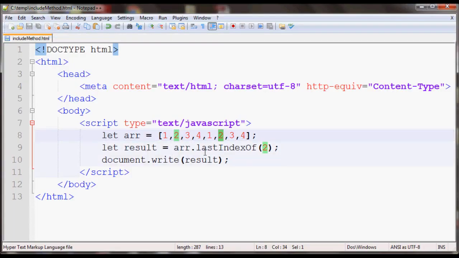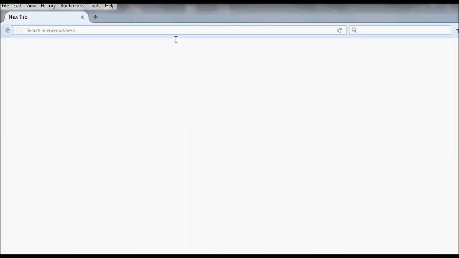As you can see here, since lastIndexOf works from back to the front of the array. Now you can also provide a second value, which is the start index. So let's say if I had given it a value of 4, it'll start its index from here going back, since I'm using lastIndexOf. So this time it'll return 1. So if you save and open your browser again, you should see 1. As you can see here.